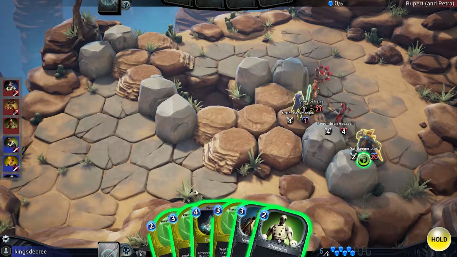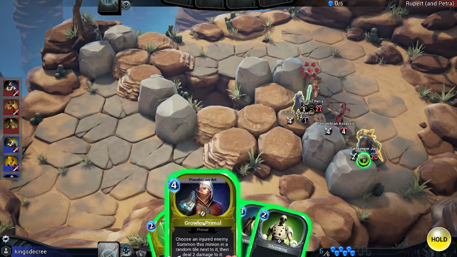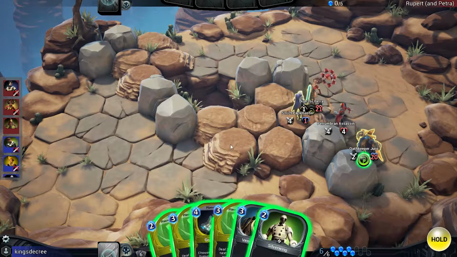Okay, so I could probably go 4-2 here. Yes, I'm probably gonna do that 4-2. Oh wait, what? Choose an enemy. Huh. Hmm.